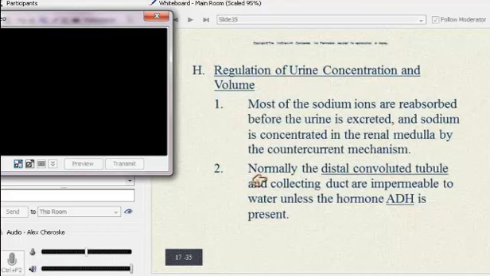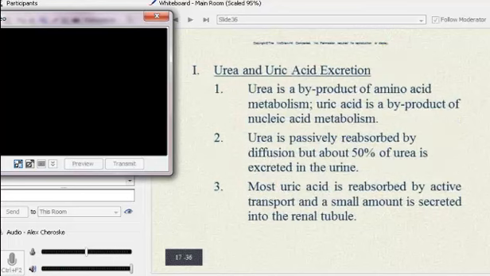So if we're dehydrated, we're going to insert those channels along the last segments. We're going to pull in extra water so that we can try to maintain our fluid levels in the body. So that part is kind of, like I said, the variable part of our water reabsorption. It all depends on whether we need it or not. Okay, and we'll see that coming up in a kind of summary figure.